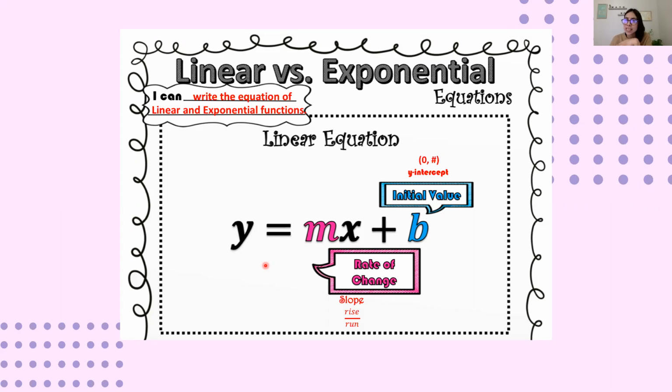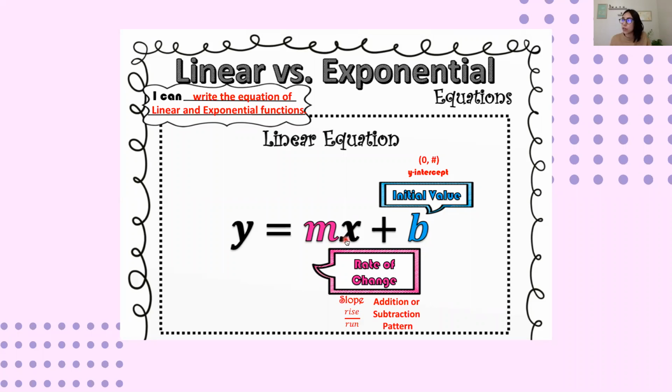What about when we look at our tables? On our tables, we're looking at our addition or subtraction pattern. So all of these pieces are finally coming together for you guys. This is more a review. Your y-intercept goes in the back here. Your slope or your pattern is going to go in the front here. One thing you want to remember, and we've been talking about this over and over again, your x is next to your slope. Never forget that x, otherwise it's not a linear equation. So your x has to be next to your slope.